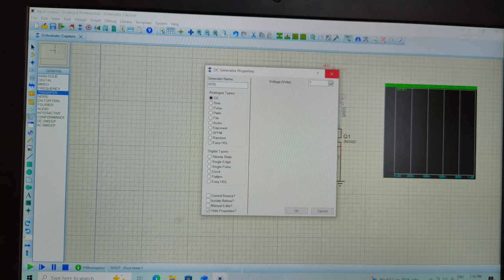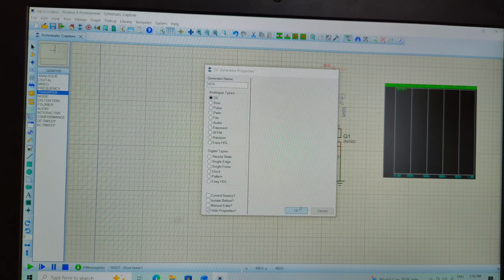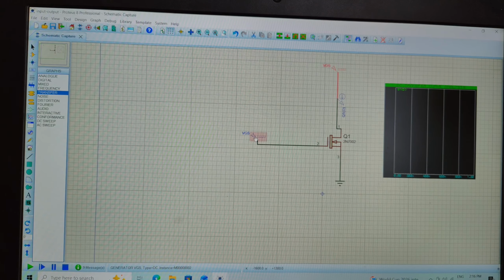So VDS, this time I will change it. I will not keep VDS constant, I will sweep it. So this is VDS, this is gate to source voltage. I will plot ID versus VDS for different gate to source voltages. Suppose one wire has kept VGS at 2 volt and is performing the experiment, plotting ID versus VDS. Again a second wire came, he kept VGS as 3 volt and started measuring ID versus VDS.